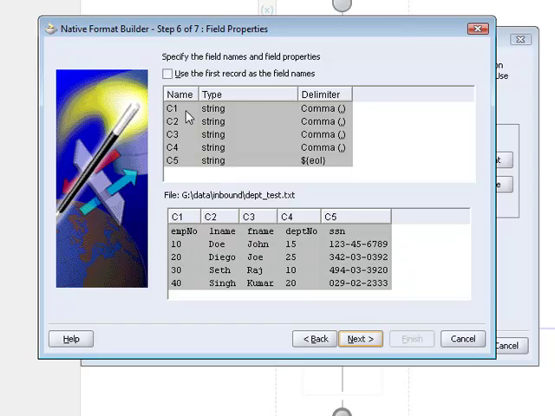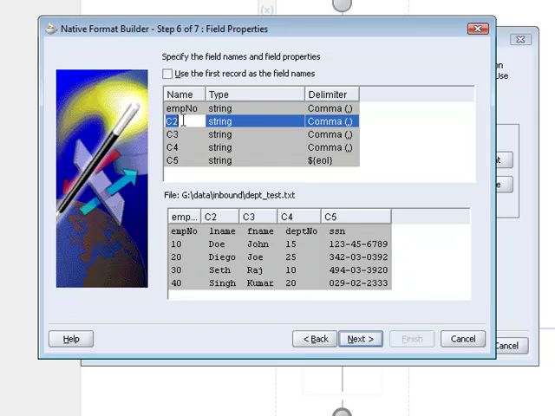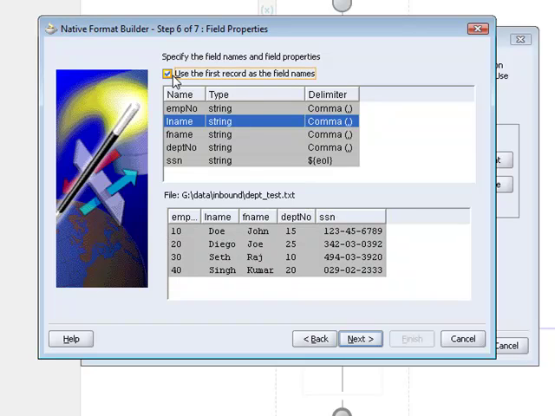To do that, either I could type in emp number and click on the next one and type in last name, or if your file already has the header with the column names, you can just use the first record as the field name.